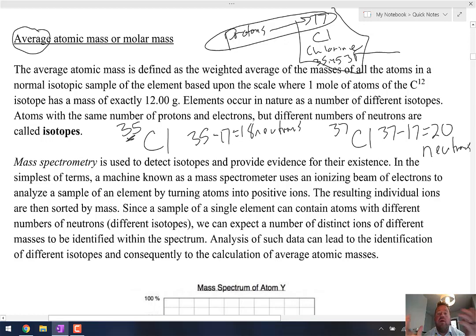Now, why? Isn't that the great question of the universe? Why? Where did this all come from? All of that? We don't know. That's just how chlorine is. Some of the chlorine that exists in the world has 20 neutrons. Some of it has 18 neutrons. And what this number is, which we'll talk about in the next lesson, is an average of those two numbers put together of that 35 and that 37, which we'll talk about later.